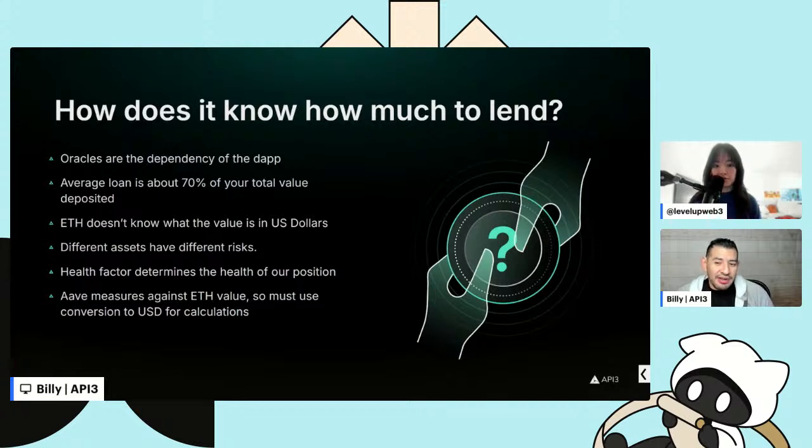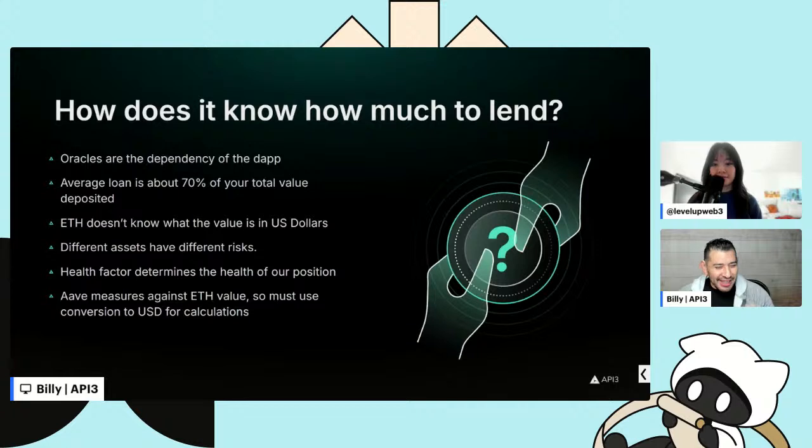The reason it's not very easy is because different assets have different average loan values. So if I put in wrapped BTC, some ETH, and some other asset, they all have different health values. Then if I borrow USDC, those calculations all help determine your health factor. So it's not a one-to-one formula. It's a mixture of what the asset is, what the risk dependency is, and what the value is. If ETH goes up and wrapped BTC goes down, how do you calculate your health value? It gets a little more mathematically complicated. So if your value is above 1, you're good. If you're getting low, no bueno. That's your liquidation point.